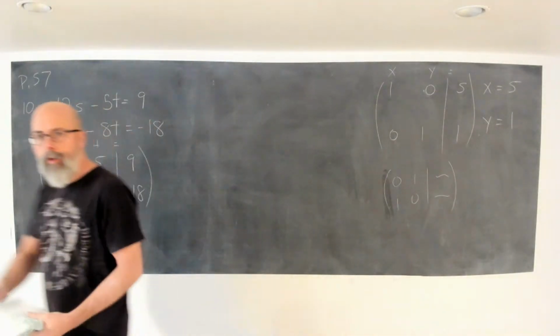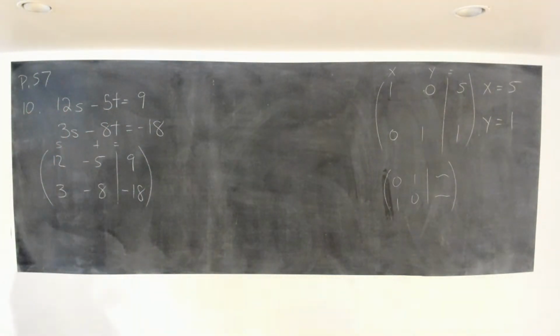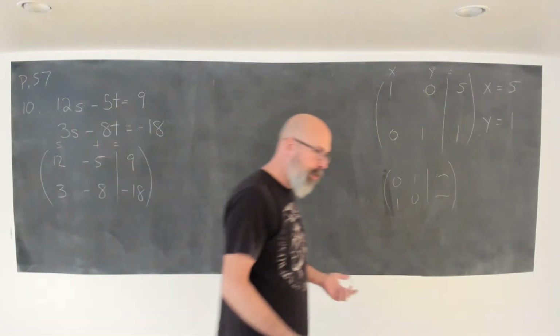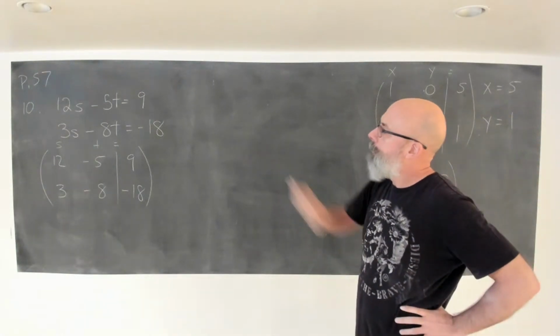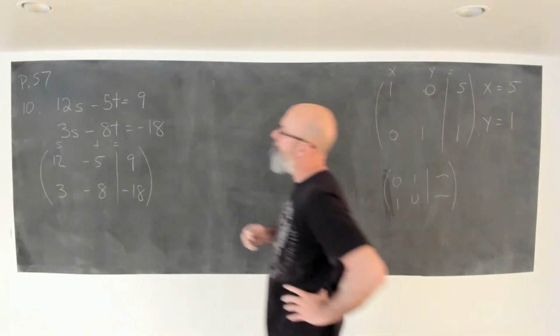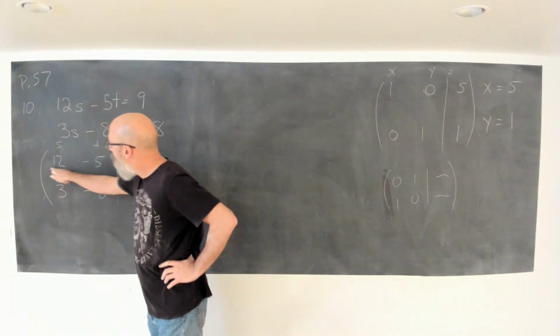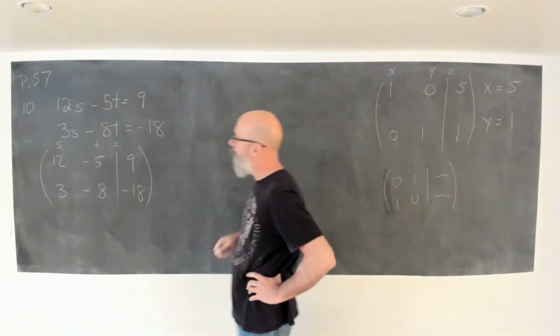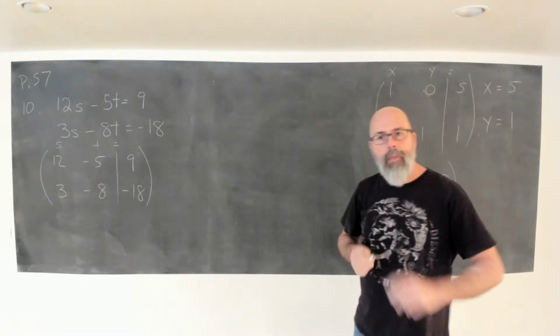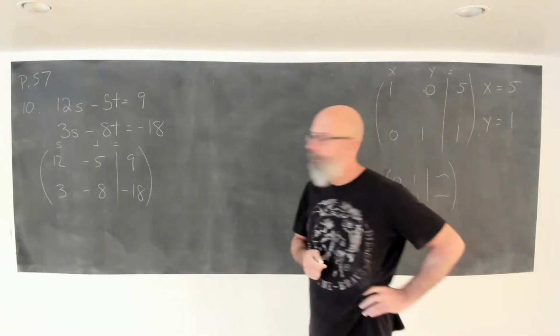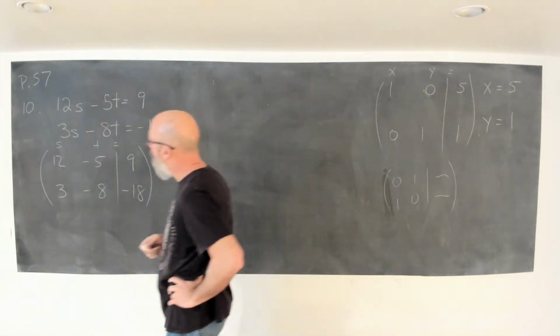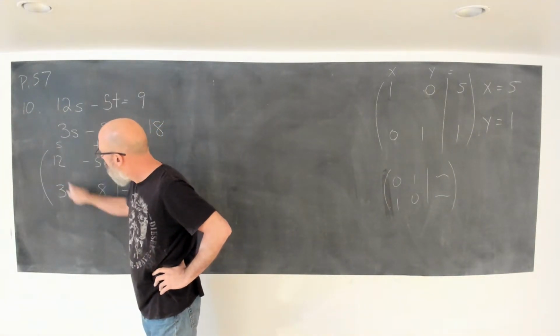Now, my suggestion was, if at all possible, to get a 1 in the upper left-hand corner. Well, this is not a strict requirement, but you have some options here. Some people like to divide. If you divide the first row by 12, or multiply by 1 over 12, you're going to get that required 1. But that introduces fractions. And nobody likes to add fractions. If you can leave those, that's very nice. Here we have a 3 and 12.